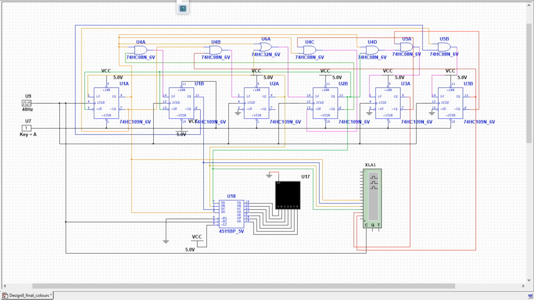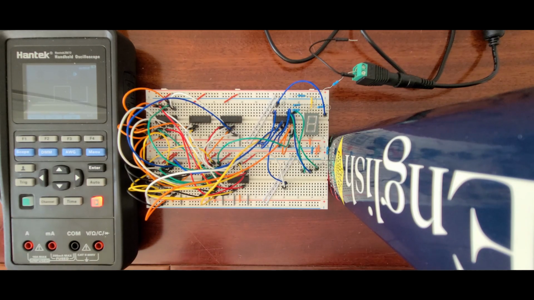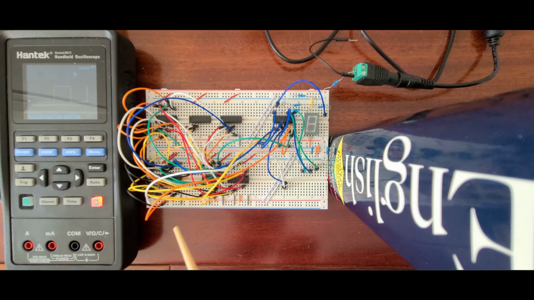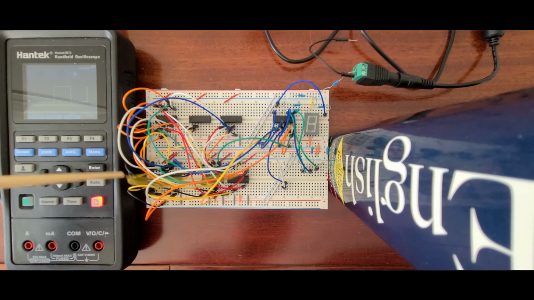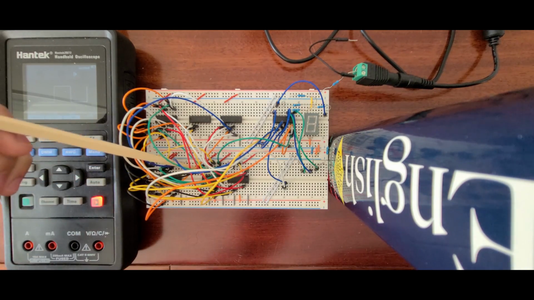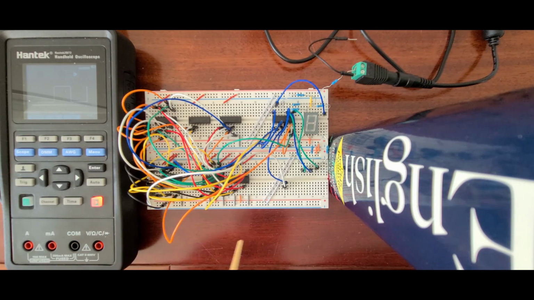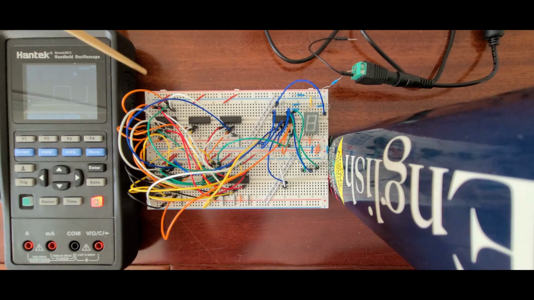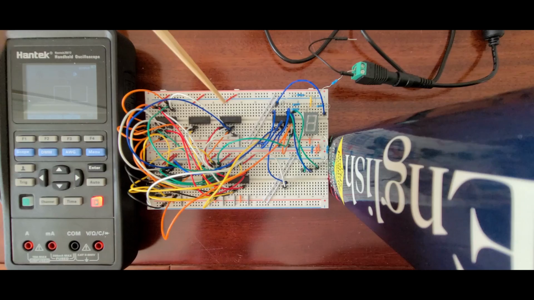So here's what the finalized circuit looks like. We have our flip-flops on the bottom and our logic gates up top. We have our Q1 flip-flop, our Q2, Q3, Q4, counter bit number 1, and counter bit number 2. Then on the top we have our logic gates, where we have our AND gates, our OR gate, and our final 2 AND gates.